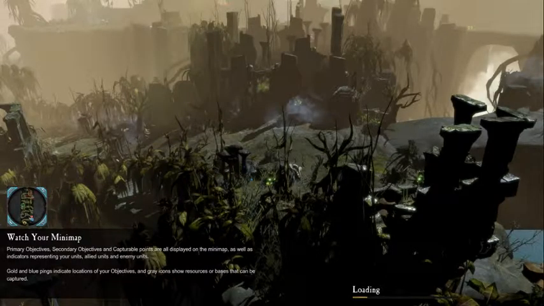Watch your minimap. Primary objectives, secondary objectives, and capturable points are all displayed on the minimap, as well as indicators representing your units, allied units, and enemy units. Blue and gold pings indicate locations of your objectives, and gray icons show resources or bases that can be captured.